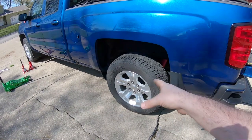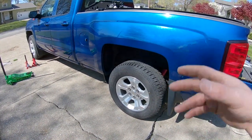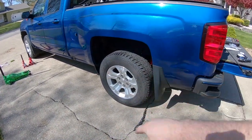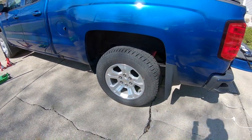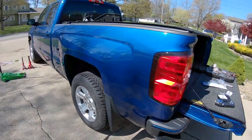But if you don't put them tight enough, you risk them getting loose and then you'll get a wobbly tire. You might lose a lug nut, break down on the side of the road. If they're too tight, you can get the tire stuck on there. You might damage the lug nut itself or the stud that it goes on potentially, I guess. So why not do it to spec?